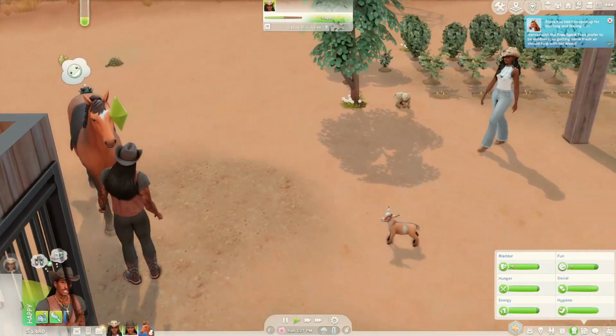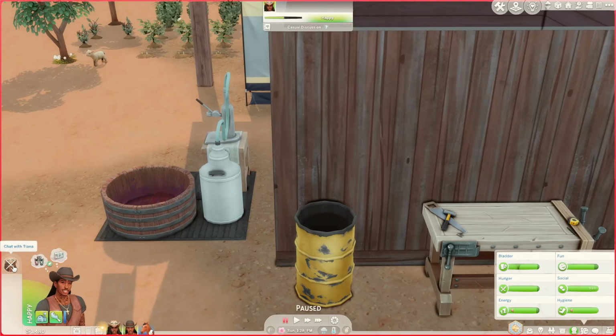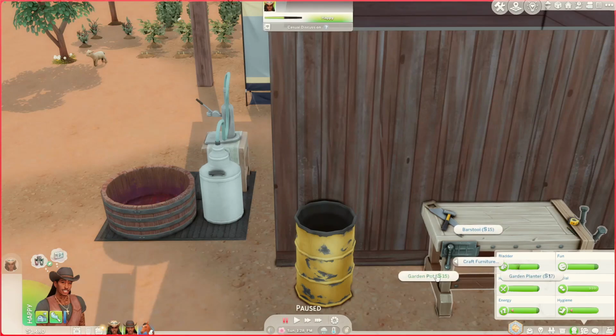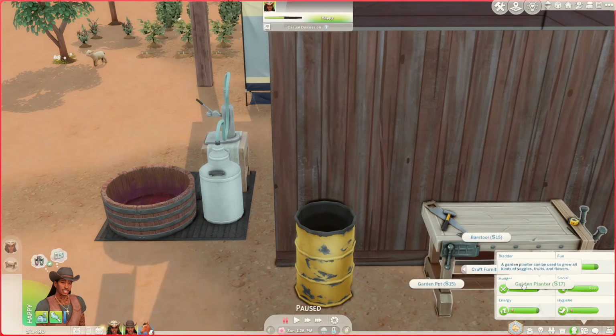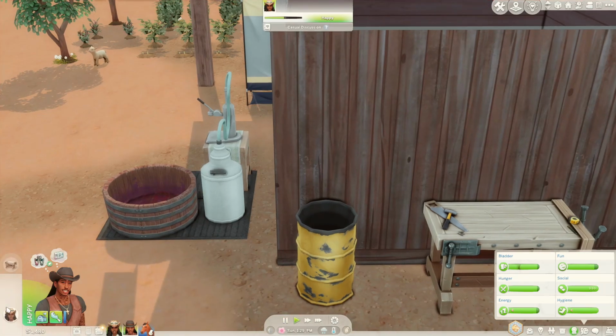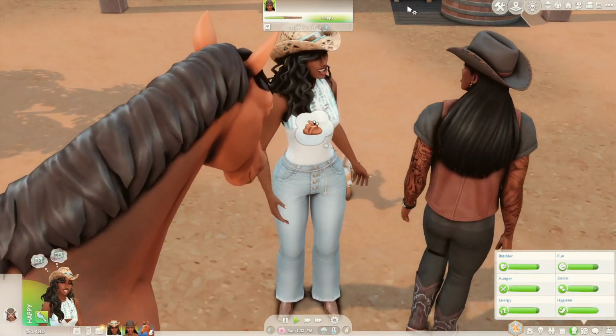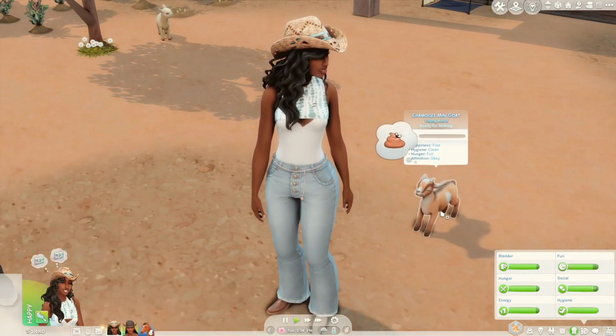So what I want to do, I want to craft some items on this table. I don't know where she's going, trying to talk to us. Chat with Tiana. Girl, we got work to do. Okay, so we can craft furniture now. We're gonna do both. That's $15, but you can add more to your planter. Girls, if you wanna do some, pay attention to, are you about to poop?